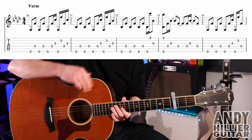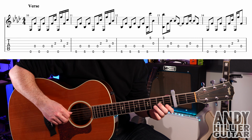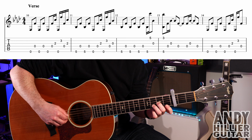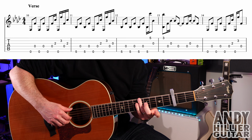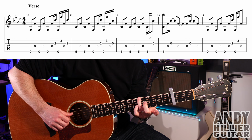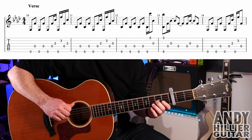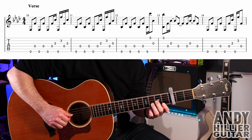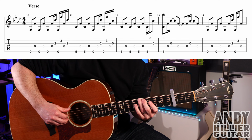On to the next line, and it kind of feels like it's another verse. It's slightly different though. So it starts exactly the same as we had before. Next bar changes slightly. Play E5, D, E5, D, open E, D, G2, E, B3, D, then open G string. So bar number 11 goes.